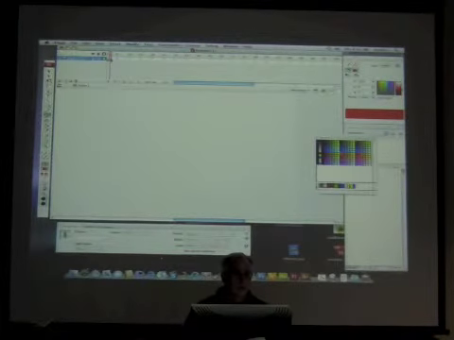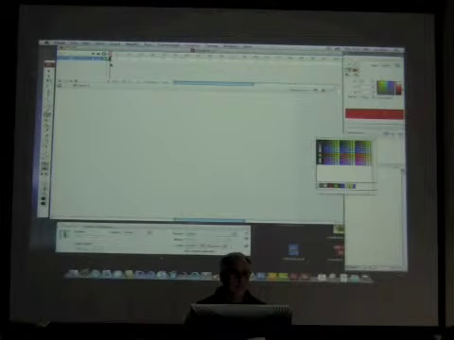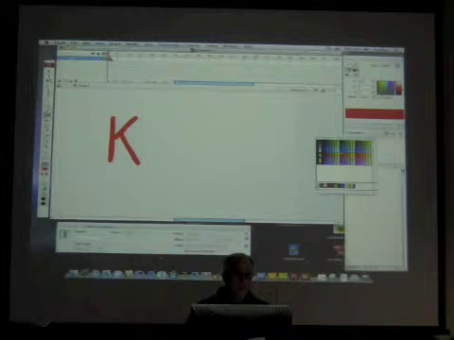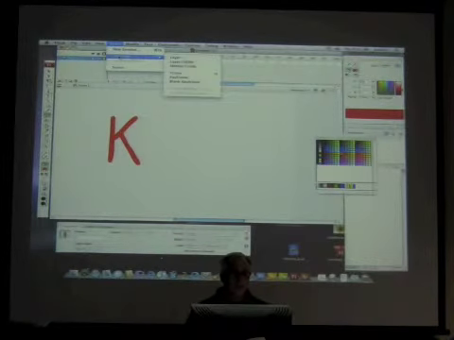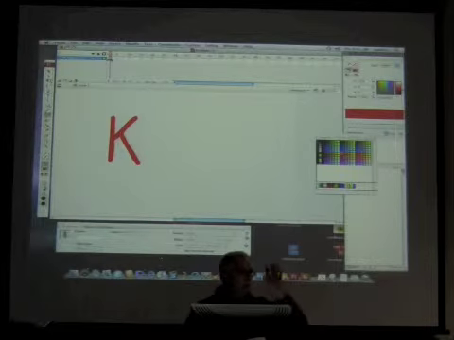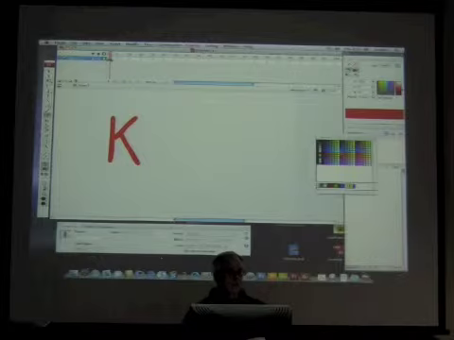So I'm going to go back, and I'm going to undo this. I'm hitting Command Z, and now I'm clicking the second frame as I did before, but this time I'm going to insert a keyframe. And if you scrub back and forth, they're identical, because as I said, when you insert a keyframe, it goes back in time, looks at the last keyframe, and makes a copy of it.